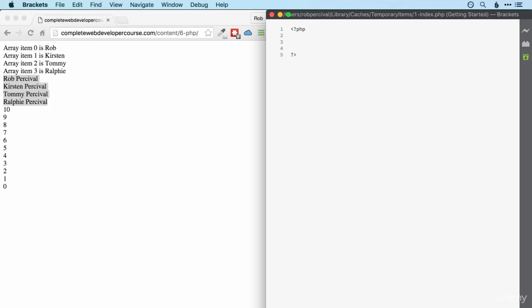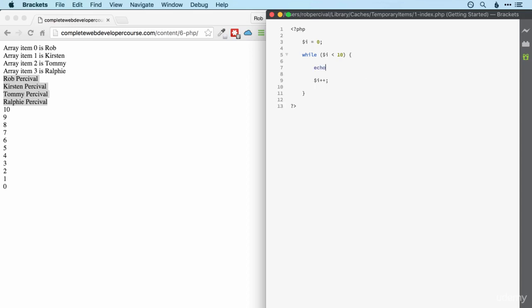With the while loop, we'll set up an initial variable outside of the loop, and then we do our loop while something is true. So if we were going to do the same thing that we did before, we would keep going as long as I is less than 10. Then we have our curly brackets to denote what we're going to do as long as I is less than 10. And very importantly, we have to remember to increment I each time. If we don't do that, it'll just go on forever and ever.